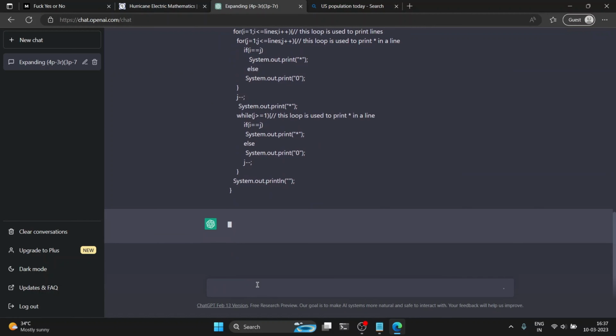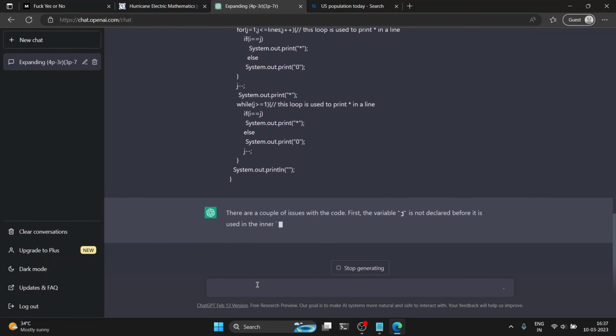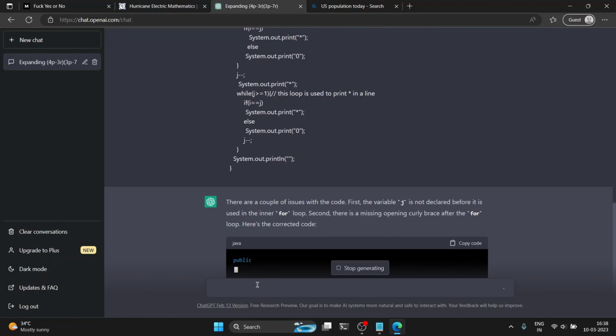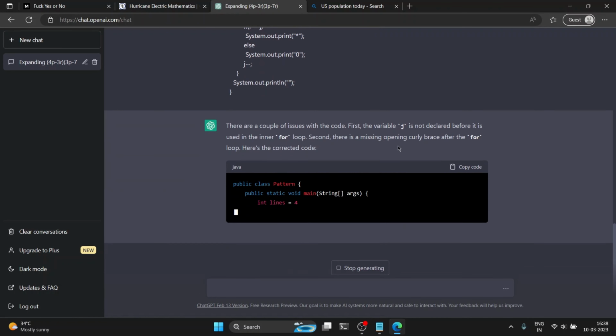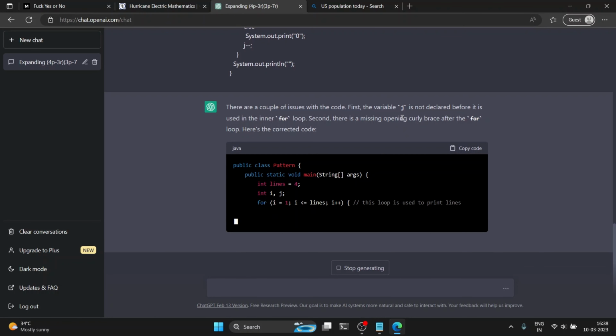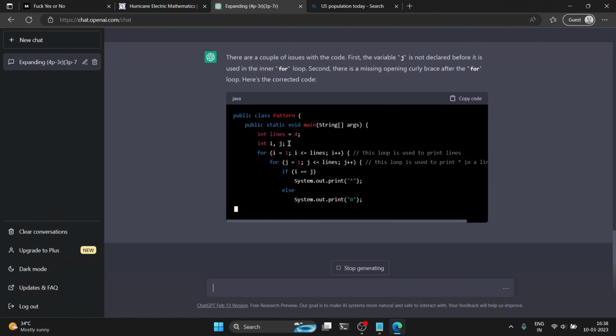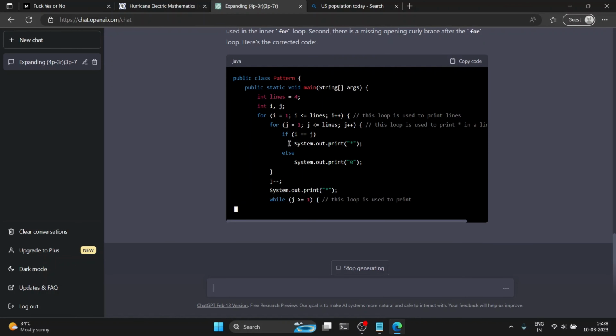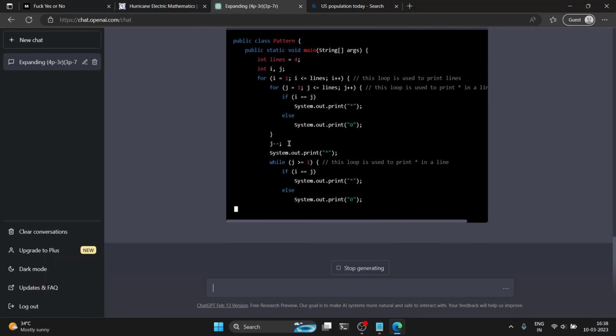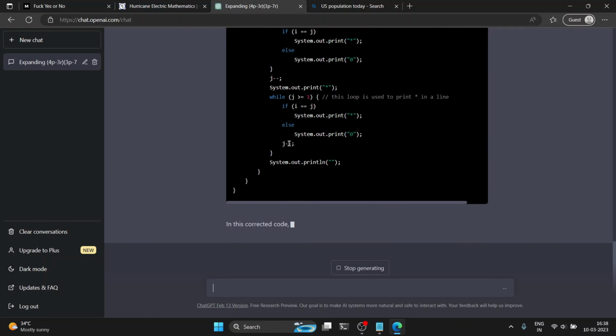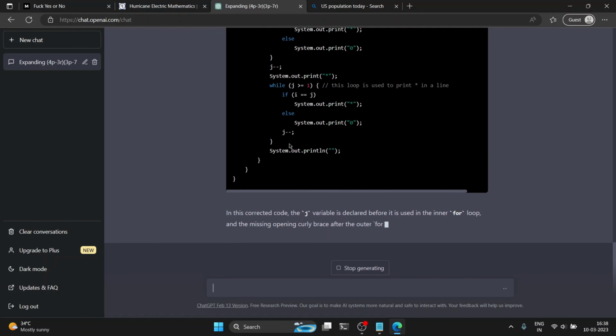Let's see how it goes. As you can clearly see, it found that the j variable which I deleted was missing, and it has declared the variable over here. So this is how ChatGPT can help you find errors in your code, and it can help you correct your code if you're unable to find them.